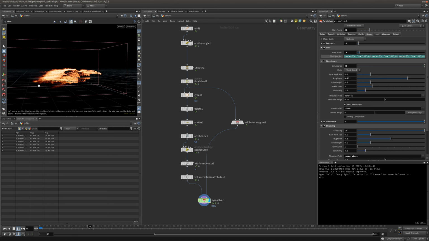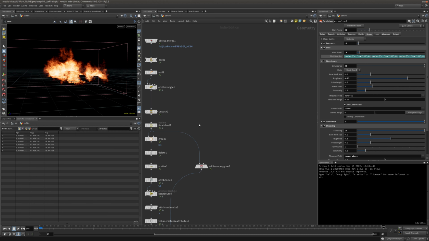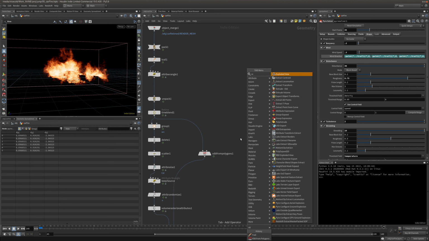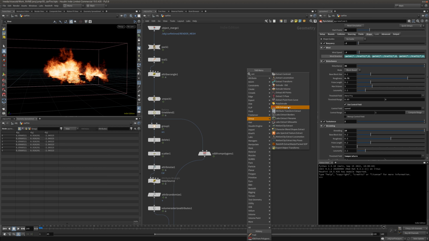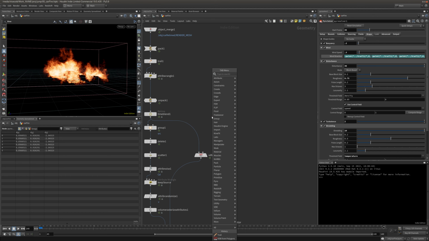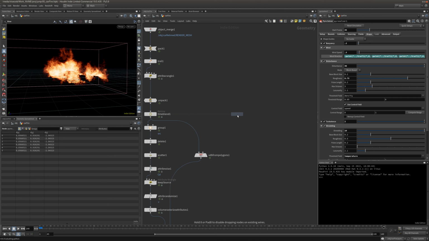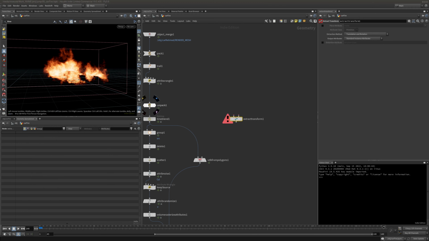The car is going up and the car is coming down. Okay. Now, how do we put the fire back onto the car? What I'm going to do is something different now. I'm going to extract, because the car is not deforming, so I don't need to deform the geometry, but I can do an extract transform node here, which is going to look at a source file and the updated location.